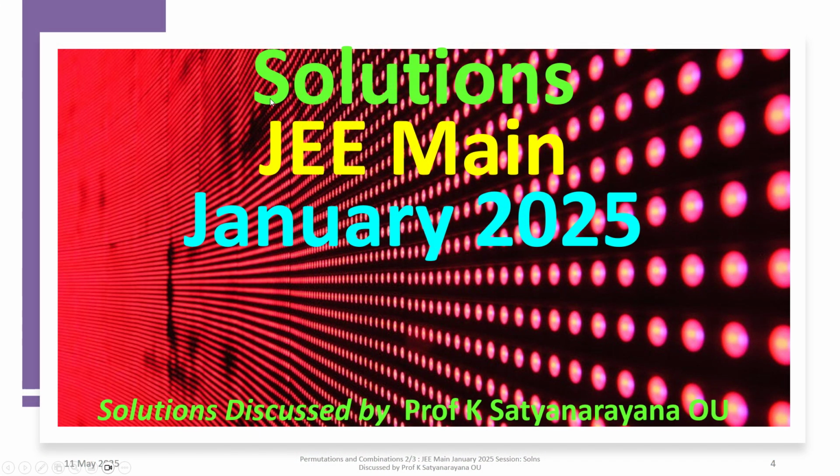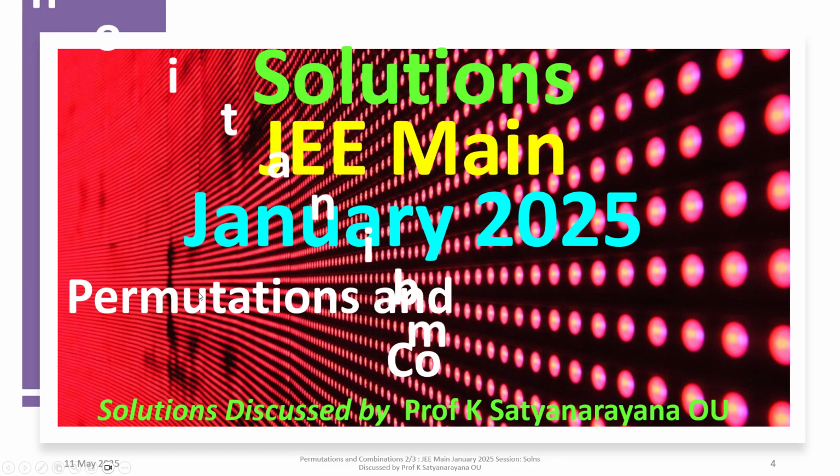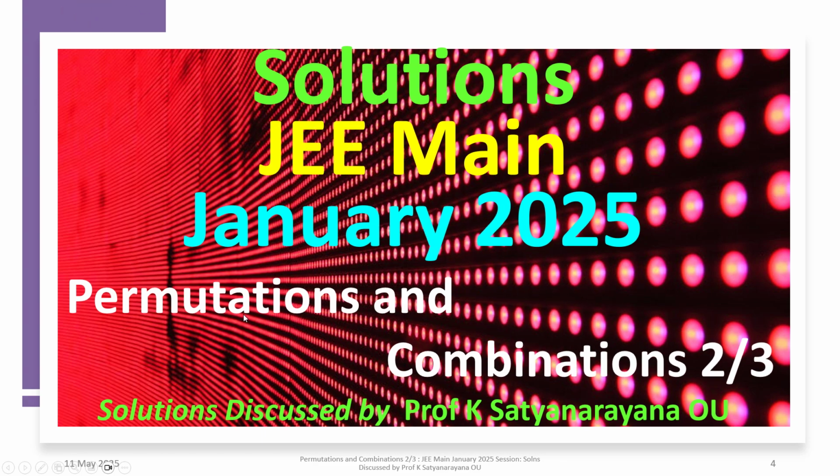We continue the solutions of the problems that have appeared in the JEE Main exam held in the January 2025 session. In this video, we discuss the solutions of 4 problems from the section Permutations and Combinations. It is the second part of the 3 parts of the video that is devoted for the permutations and combinations.